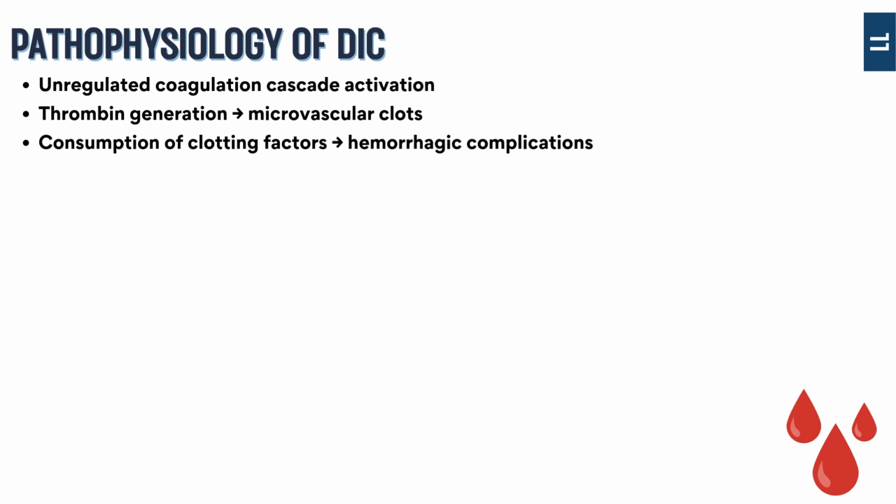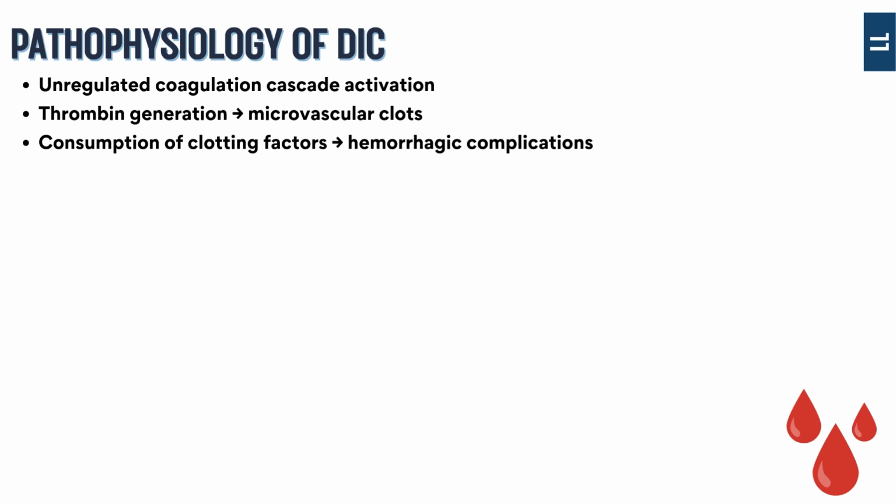So a little bit more about the pathophysiology of DIC. Remember, it's an uncontrolled coagulation cascade that leads to thrombin generation, which is a big fancy way of saying that it produces blood clots. Those extensive clots form in all the small blood vessels around your body. As the clotting factors and platelets are being consumed because you're sending all these clots around your body, the body paradoxically, and when you hear that word paradox, it means oppositely, becomes prone to bleeding.